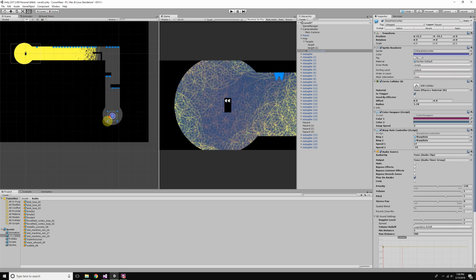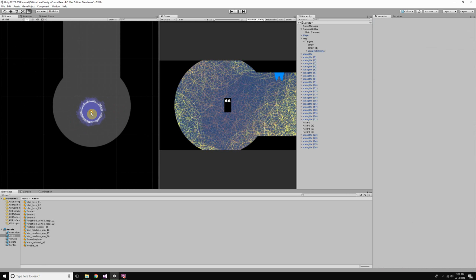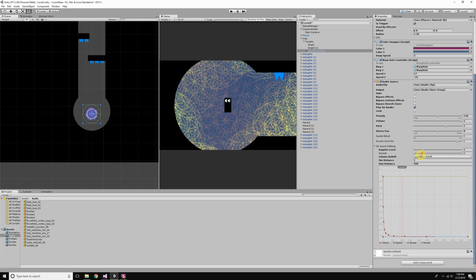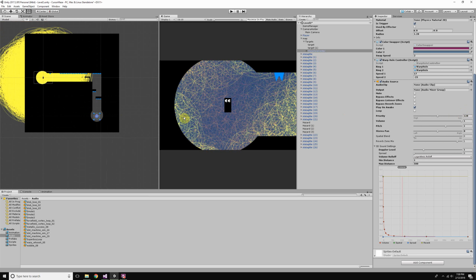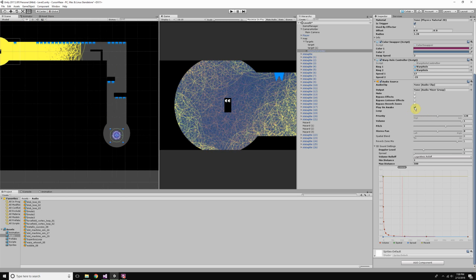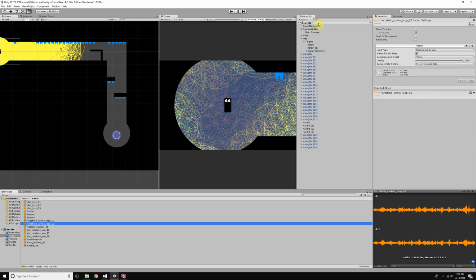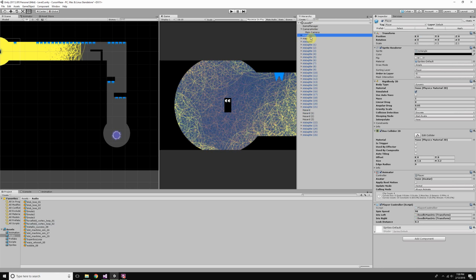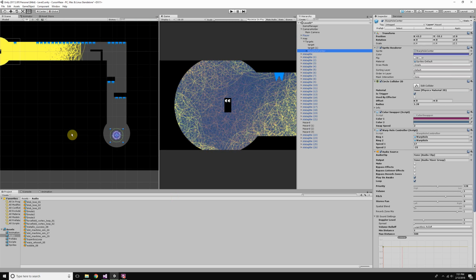Since this object itself is only going to use one audio clip, I don't have to do anything complicated in programming, and I also want to play all the time, so it's going to play on awake and it's going to loop. So I'm going to select loop here, and I'm going to drag and drop that audio sound here.